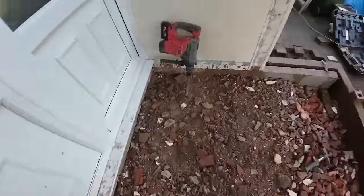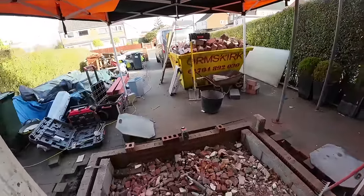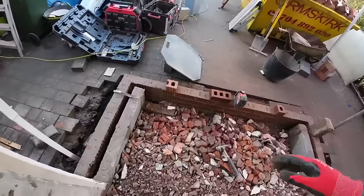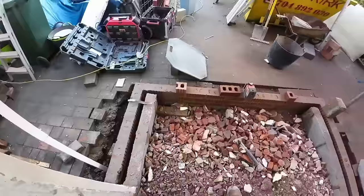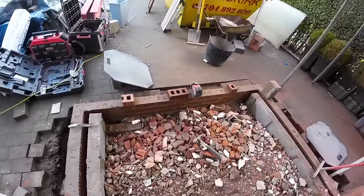There we go. It actually looks a bit more like a slab prep now. But obviously, as you can see, we're quite low here. And I did tell him there was no fuel left in the whacker, but he thought there'd be enough. But now he's going to go and fill up the whacker. So while he fills up the whacker, I'm just tossing some bricks in here and smashing them up for some more hardcore. And obviously we can't do that part just yet because doing it now won't work, as the blocks will be loose. So we're going to get all this floor part whacked and prepped, and then we'll set them afterwards. Then we'll have the whole rest of the day for it to go off.